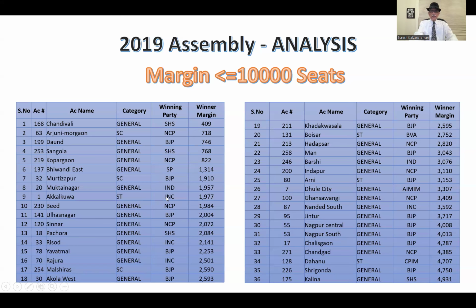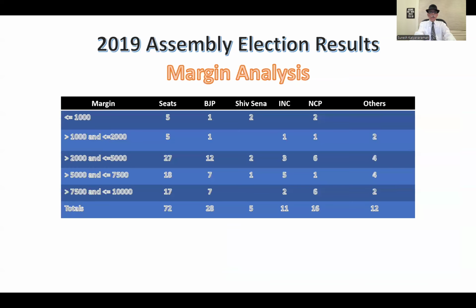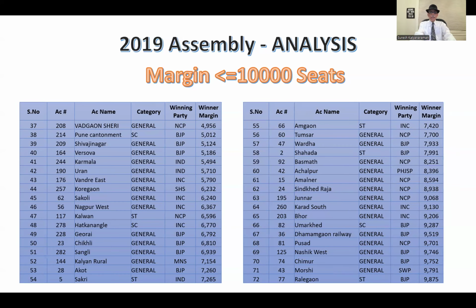And if you go on to the next slide, you would see the remaining 36 constituencies and their margins. And you will also see whether it is a general seat or it's a reserved constituency for SCs or STs. So again, I just wanted to reiterate that we are going to look at these constituencies in greater detail, and we're going to go deep into how these constituencies performed during the Lok Sabha elections as well in 2024 in the subsequent episodes.